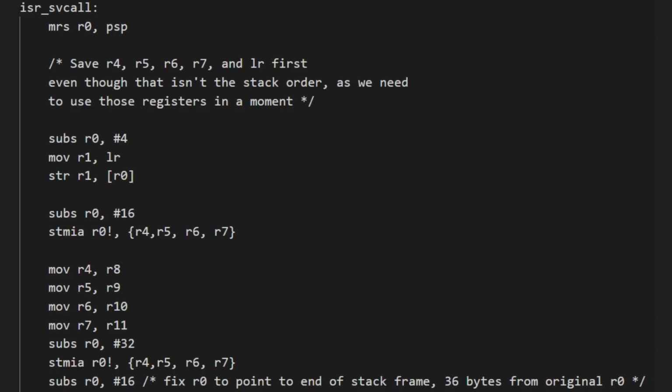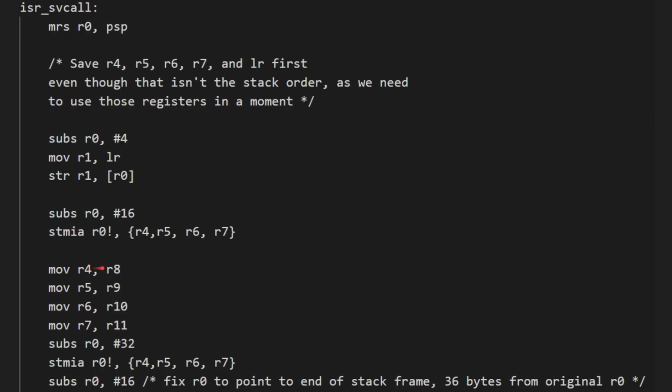So what we have to do is store it and then start taking numbers off from the pointer ourselves. We start taking 4, 16, 32, because we're jumping around the stack ourselves. Okay, so that's a limitation of the Cortex-M0 processor. But basically, if you do study it line by line, we're saving R4, R5, R6, all the way up to R11, and we're moving the R0, which is the stack pointer, to make sure it's pointing to the right place. Because there's a limitation, you've only got this one command, storing and then incrementing the address on the Cortex-M0 and M0 Plus. Okay, you can look up those commands.